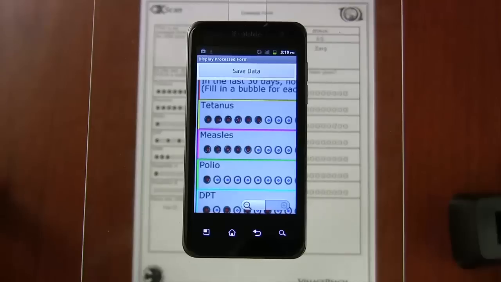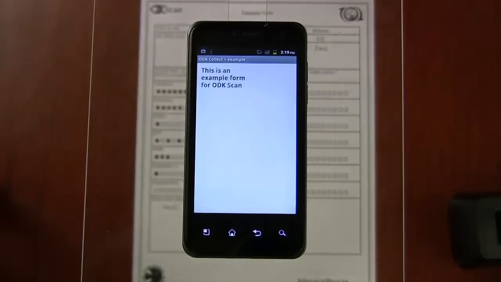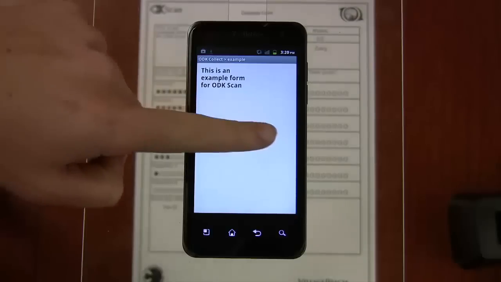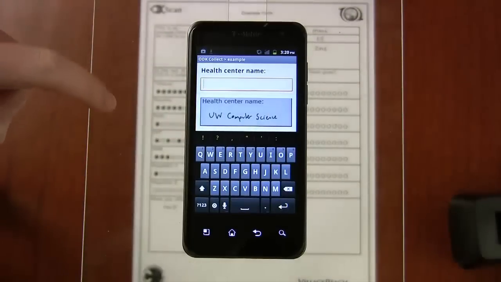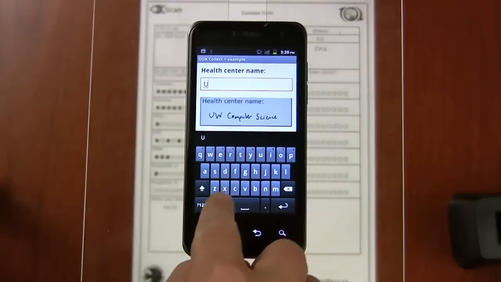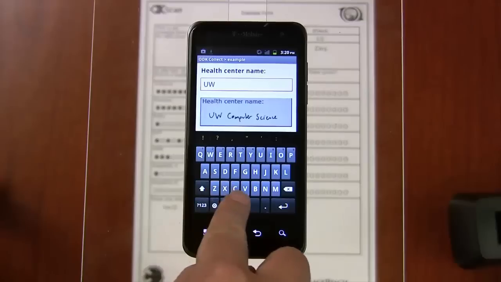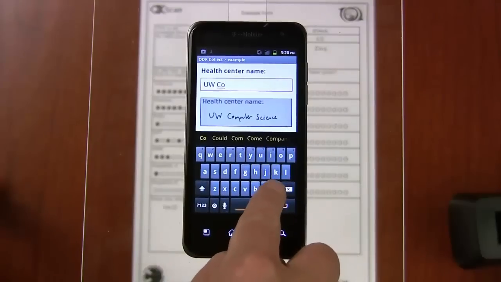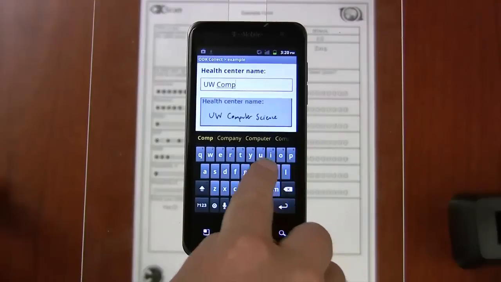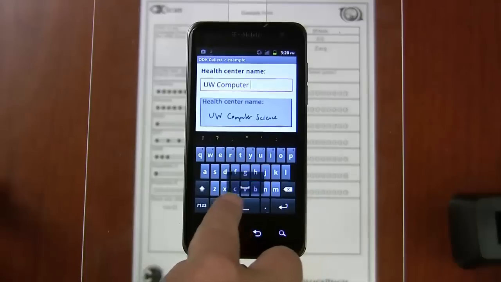After the bubbles and checkboxes have been digitized, the data is exported to ODK Collect. Since Scan cannot interpret handwritten text, we make it easy for people to type in this data by displaying an image snippet on the screen with the text entry box. This means that once the form image has been captured, the user does not need to refer to the physical paper form anymore. Instead, you can simply look at the screen and type in what you see.